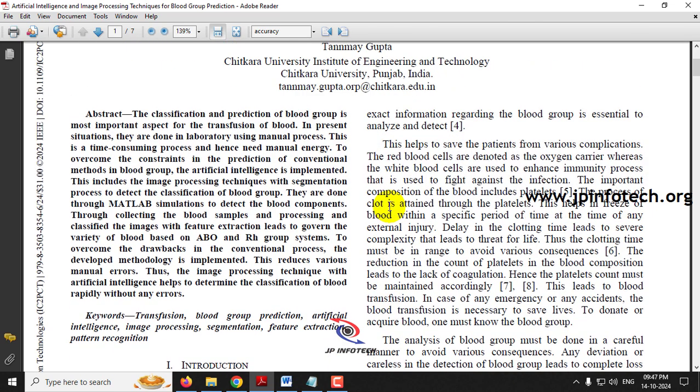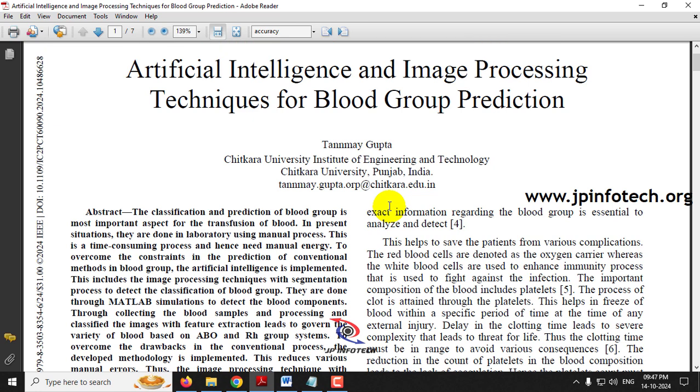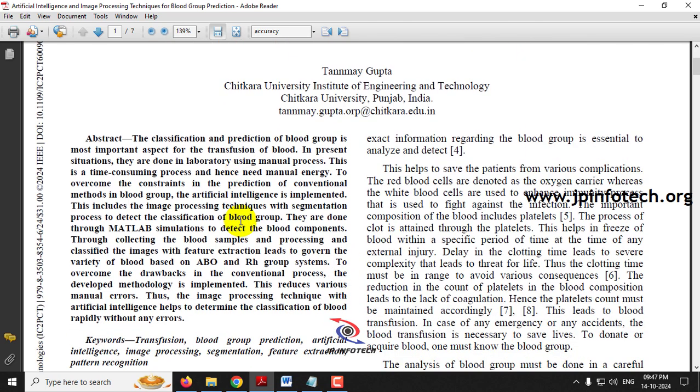But we all know that artificial intelligence is growing every day, especially in the healthcare domain. So in this paper, the authors have introduced an artificial intelligence, deep learning, image processing technique for blood group prediction. Kindly note that we are not going to implement the same as mentioned in the base paper. Let me tell you what is done in the base paper, and then explain what we have implemented in the proposed system, enhancing the base paper.